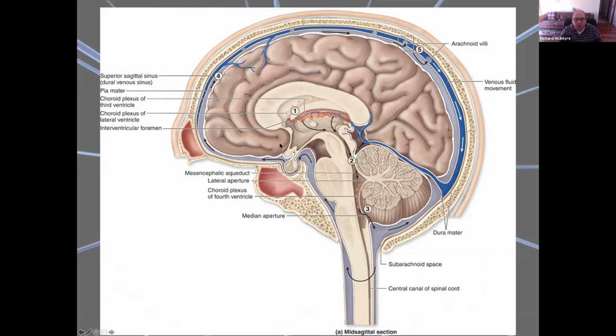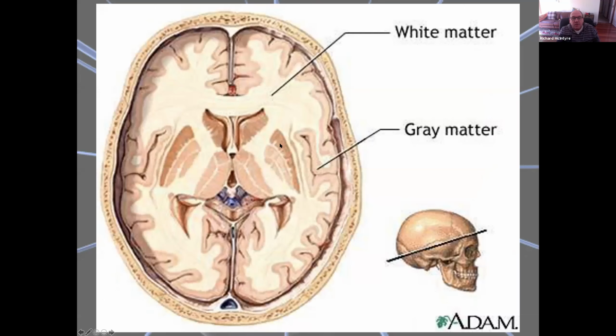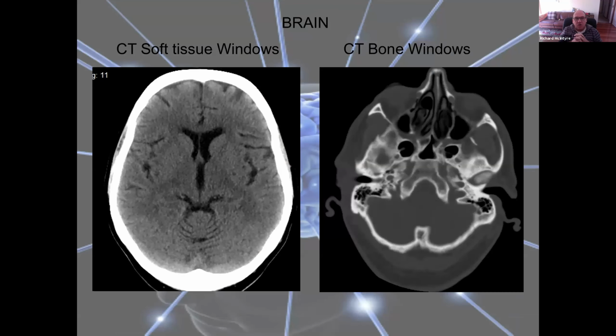All right, so now we're going to talk about CT, and we're going to show you that CT is acquired in axial fashion. It's always acquired in axial. And we get one standard acquisition. So we can see there, this is one set of data. These two images come from one set of data.